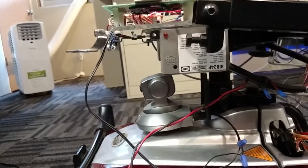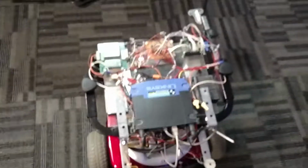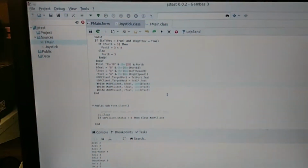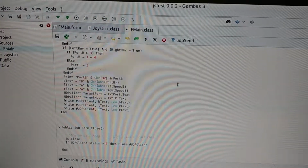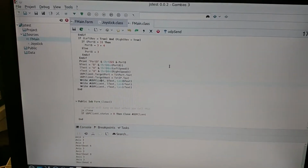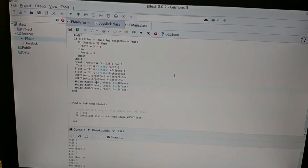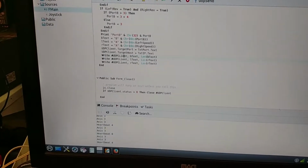There's my better view of that relay. So that's the wheelchair itself. So here's my joystick I used to run it, and here's the program. I wrote it in Gambas on Linux, so that's kind of my go-to programming language. Doesn't do it all, but it's like Visual Basic. It's real easy to run. So let me start up the program here.